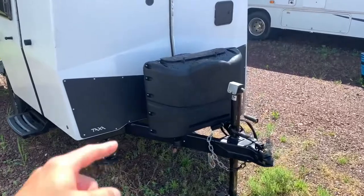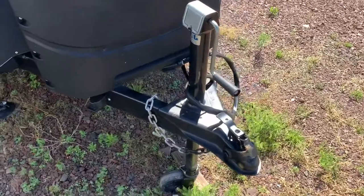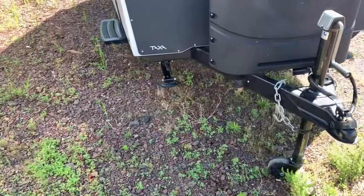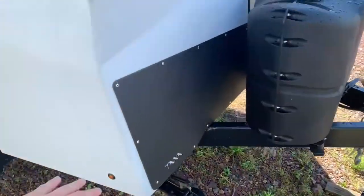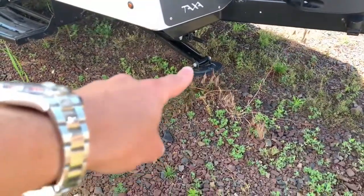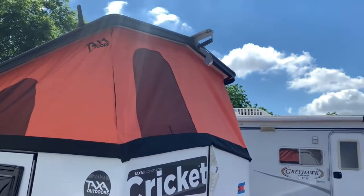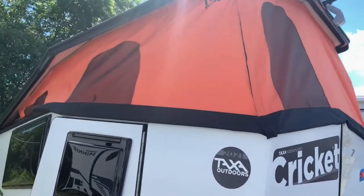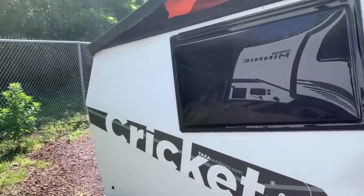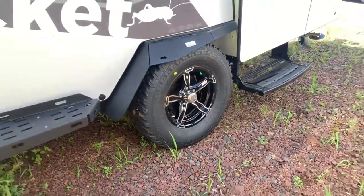They've got the orange canvas material which looks really cool on here. In the front, you'll find your propane tank cover — you've got two 20-pound tanks under there. Tongue jack, a 2,000-pound tongue jack on here, takes your standard two-inch ball, and of course it's got a seven-way plug. You've got a guard up here on the front for when you're traveling so you're not banging up the front. Down below you'll have your stabilizer jacks — four of those, two in the front, two in the back. That canvas material looks really cool, with the zips up there while it vents open. You've got the same gray insulated acrylic windows on here with the all-terrain tires. Wheels look great as well.